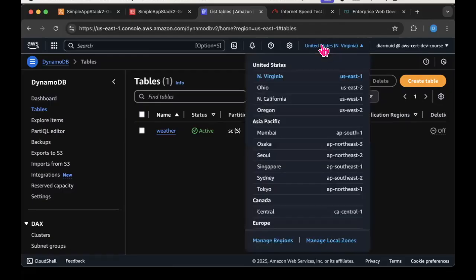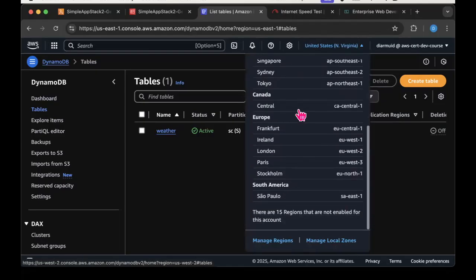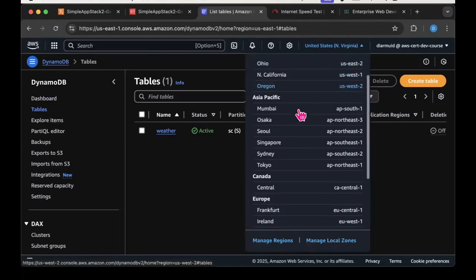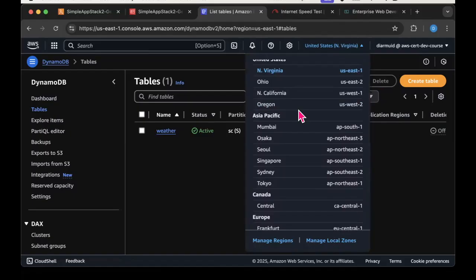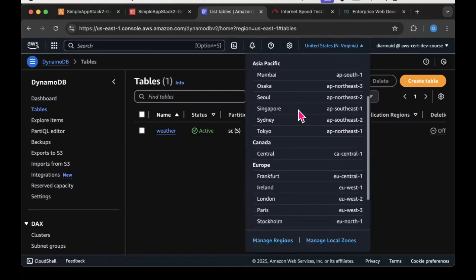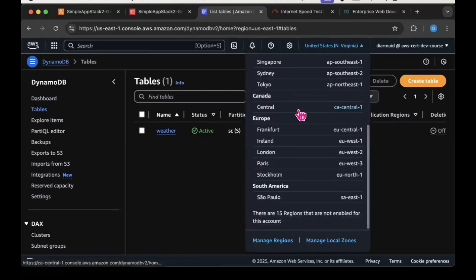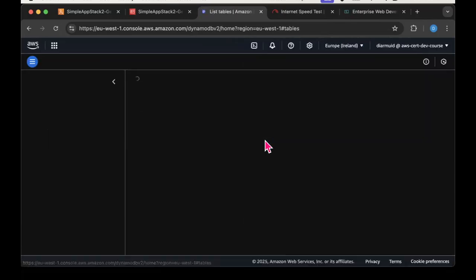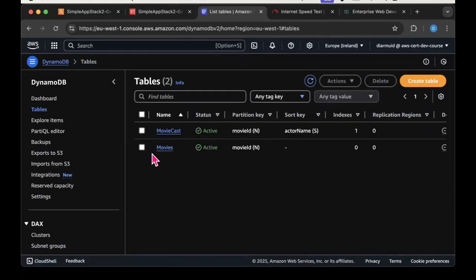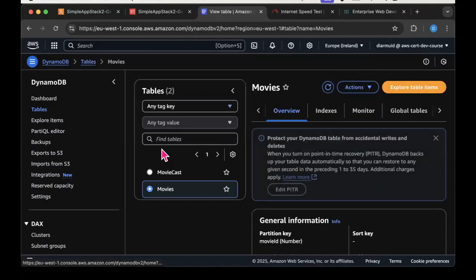So that's not the region I want to be in. It's in EU West. Where's Europe? Oh yeah. Right, here's my movies table.